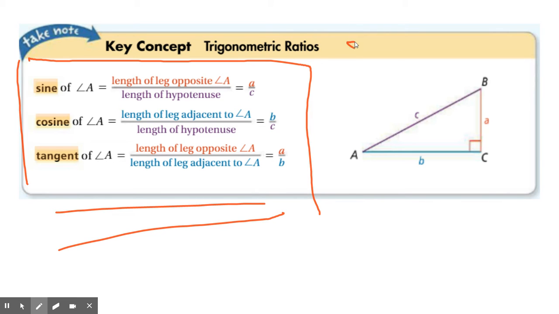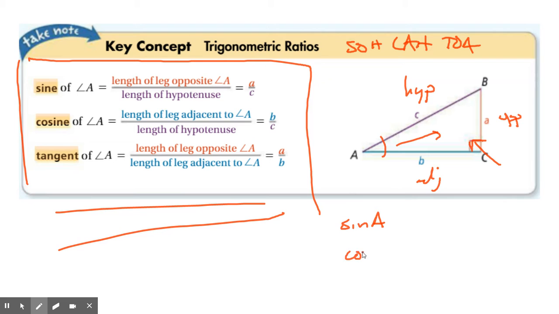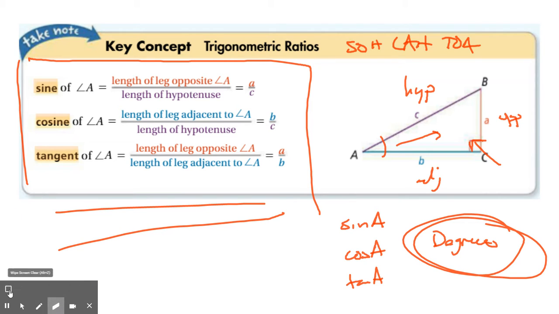Okay, trigonometry. These are also on there. Remember, that's just your basic SOH CAH TOA. But the picture's not, all right? So that's the problem. So again, when you do this, identify the angle. So they're using A as the angle. So then the side across from it is called the opposite. If that's the right angle, the side across from the right angle is the hypotenuse. And then the third side is the adjacent. And the abbreviations are sine of A, cosine of A, tangent of A. Those are your abbreviations for the words. Again, make sure you're in degrees, right? Don't forget that. Degrees. Big deal. That's the wrench in the calculator.